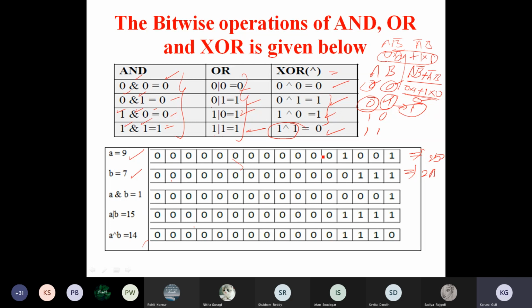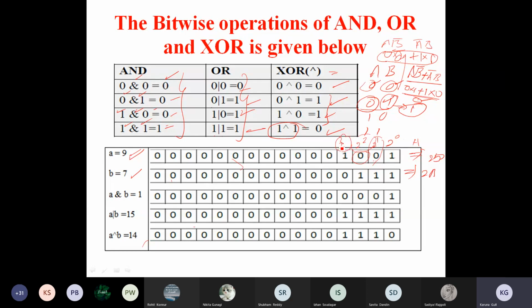Now, how do I confirm that these are the numbers I have written here? Let's look into the same thing. This is 2 to the power 0, 2 to the power 1, 2 to the power 2, 2 to the power 3, and all other terms are 0. I'll not be worried about that. Anything raised to 0 is always 1, and 1 multiplied by 1 is 1 itself. This term has become 0 because it is multiplied with 0. This is also 0, so that's why I don't have any 2 to the power 2 term over here.